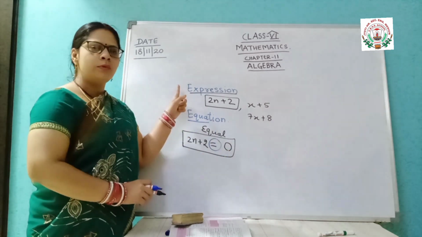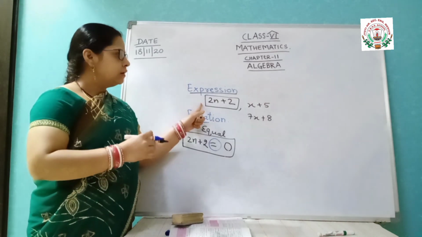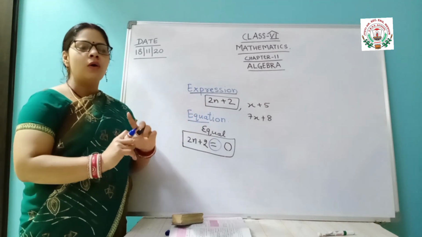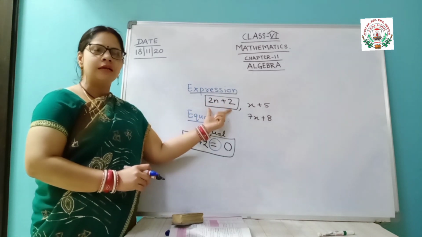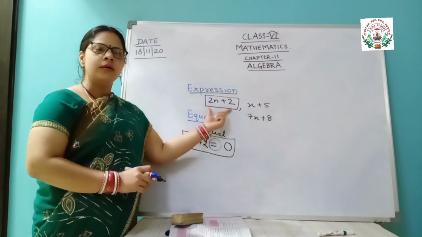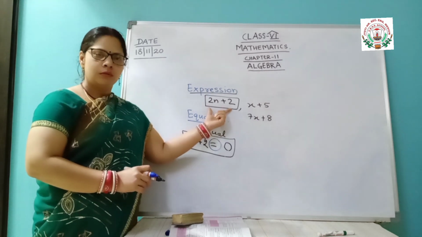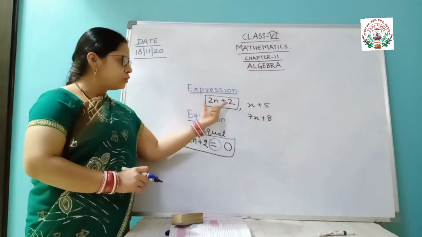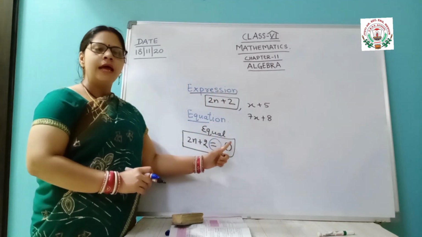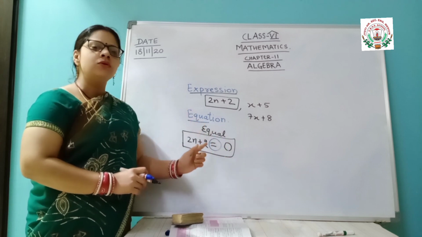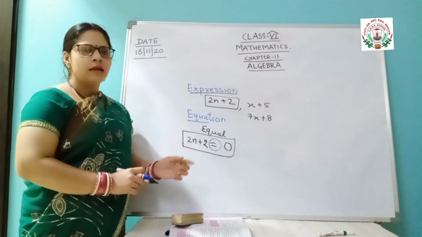So, understood the difference between expression and equation? Using the expression, you can just express a long sentence in the form of an expression. एक लंबे सेंटेंस को एक्सप्रेशन की फॉर्म में हम लोग शो कर सकते हैं. But you cannot find out the value of the variable used there. But equation, when that expression becomes equal to something else, then you can solve that equation and also get the value of the variable used in it. The difference is clear now?